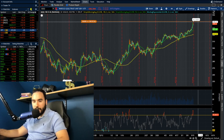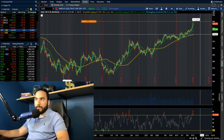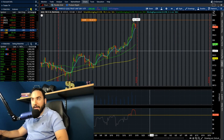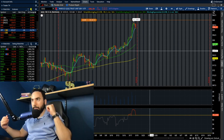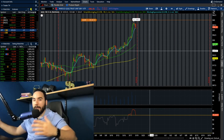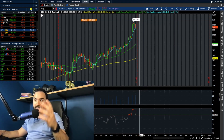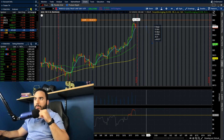I believe we're overbought, so I think Triple Q is due for a move, maybe back towards the moving averages, anywhere from 320 to 325 on the four-hour chart. I wouldn't be surprised if that were to happen. Maybe we run up a little bit more — maybe 340, 345, 350 even. We can't time the top and bottom perfectly, but either way, I think it's going to need to come down a couple of percentage points, maybe 2-4%.